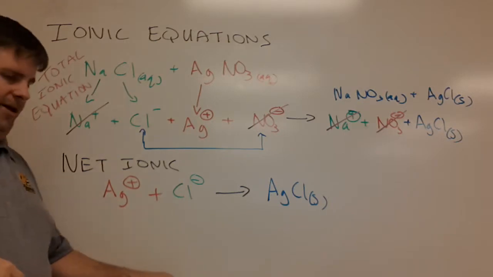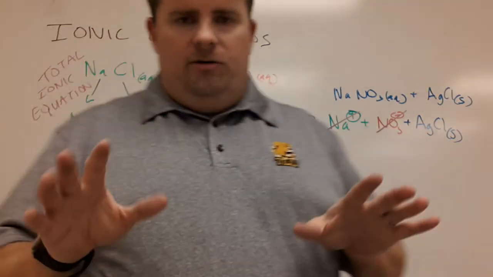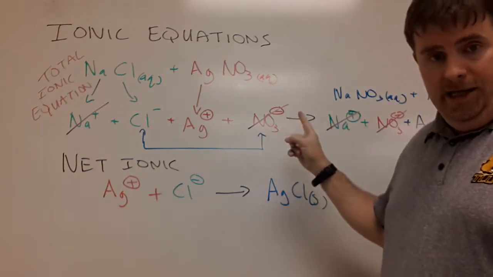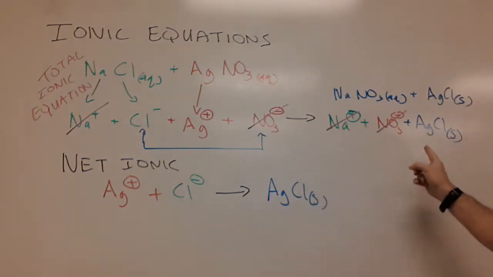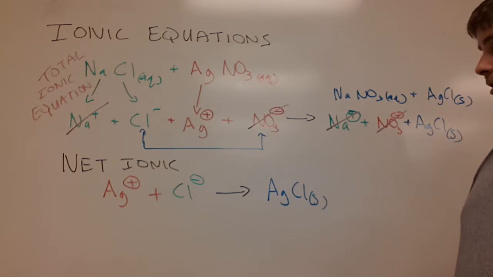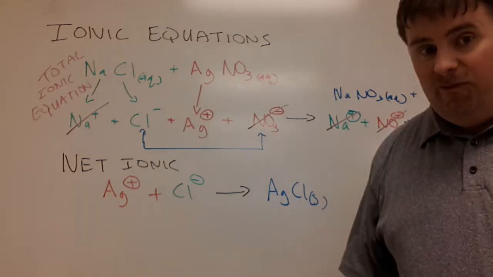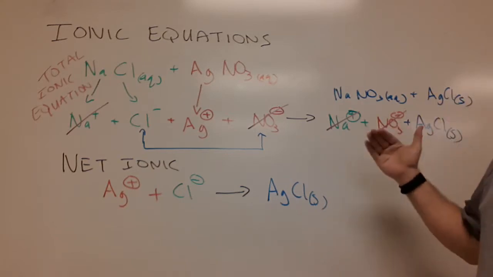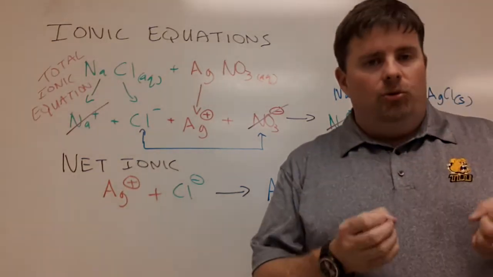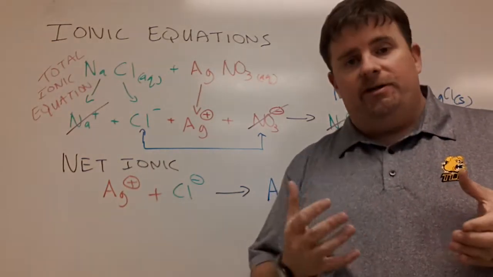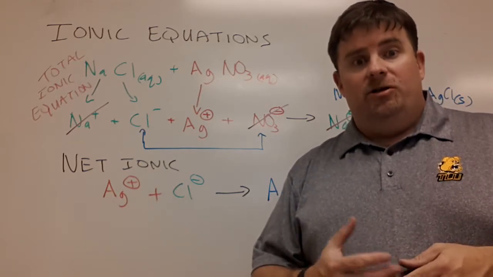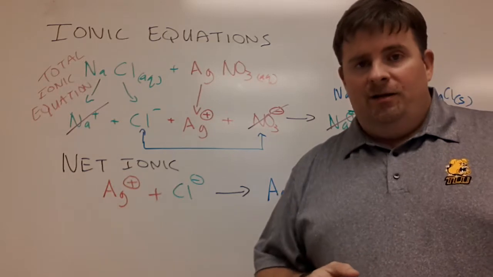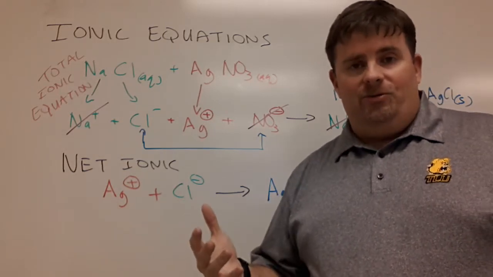Now I know what some of you are thinking, you're scratching your heads going, Dr. Wayne, that's amazing. How did you know that you would get silver chloride as a precipitate? Well, the answer is, I've done this in lab before, I kind of know the answer. But the real answer here is that there are rules that have to be followed for specific types of ions. So let's go ahead and look at those rules so we can always predict what's going to happen as far as precipitation reactions go.